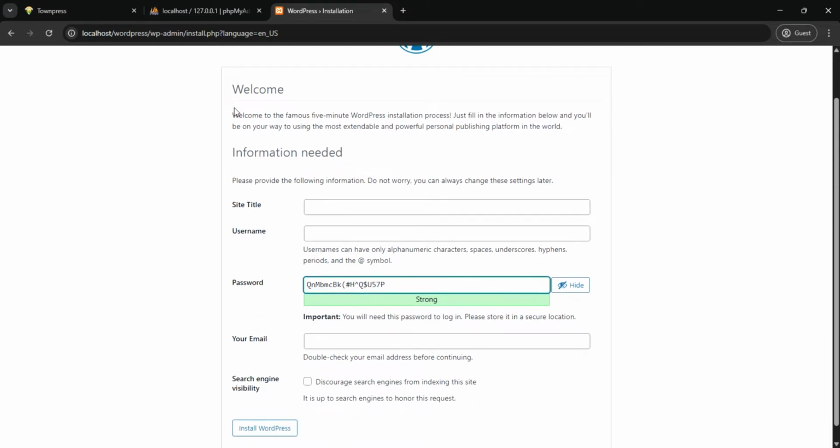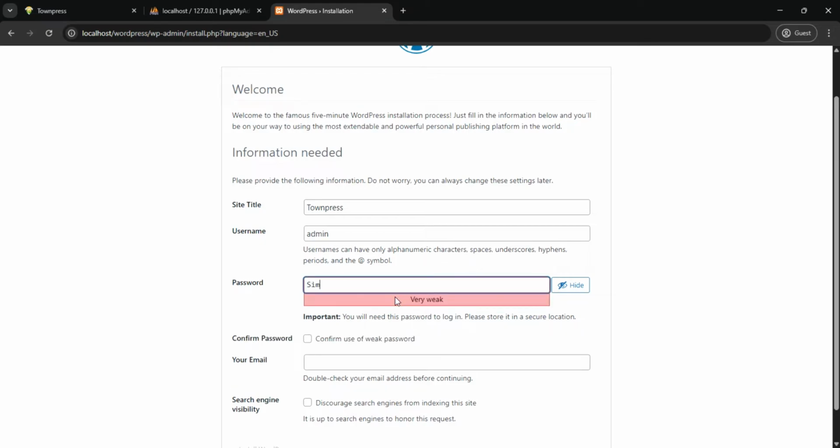Once it starts running, it brings this interface so that I can supply other information about the website that I want to work with. So the name of this website is StampPress. Let me just put StampPress. Okay, I want to use admin as the username, and the password. Okay, this may be difficult to remember, but I just want to use something simple.